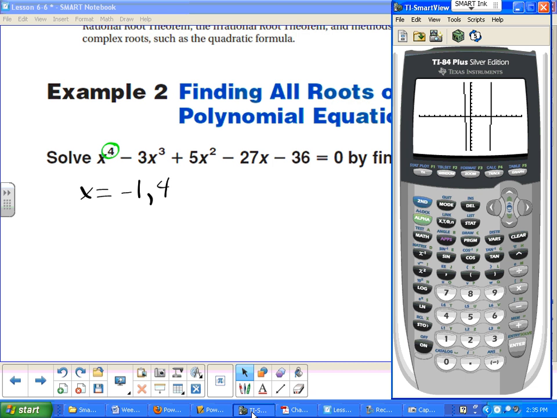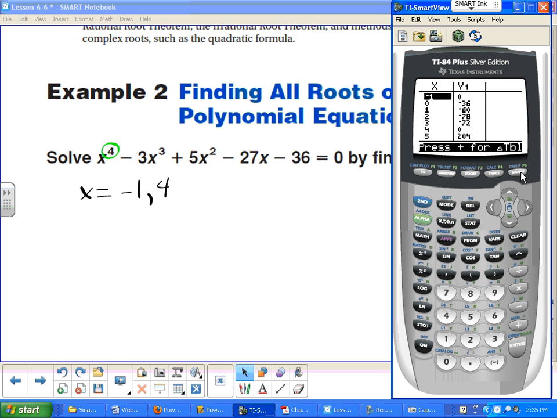And I want to see what the rest of this graph looks like, because maybe I'll understand why there are only 2 real ones. So if I change my window here, or let me go to the table, between -1 and 4, it goes down to -78. So I need to get at least down to -78 so I can see all of the graph. I'm going to change my y-min, we'll try -85, something a little bit lower than -78. Hopefully it'll show up there. I'll get to the minimum, the bottom. Okay, great, I see it.